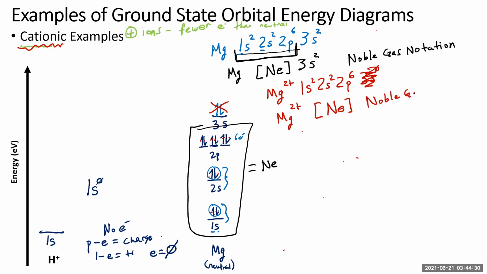Noble gas notation of the ion. This is of the ion. These are not the same thing, right? An ion and a neutral atom are not at all the same thing. I want to make that clear. These two were neutral. These two are charged. Charged particles are not at all the same thing as neutral atoms. Anything that has charge in chemistry, the charge becomes the most important feature of that thing. Everything else falls by the wayside.